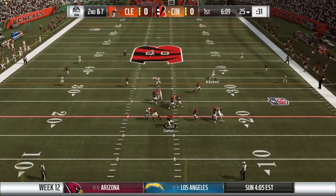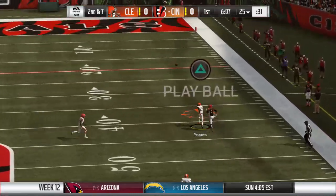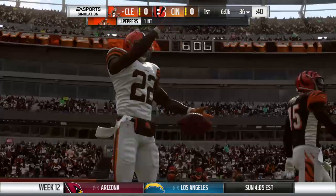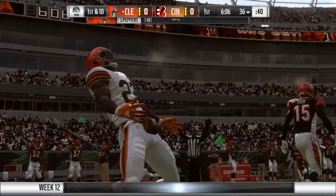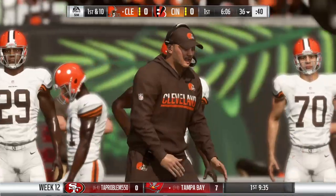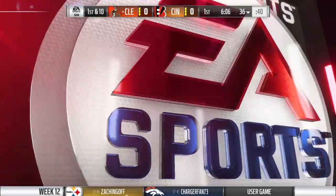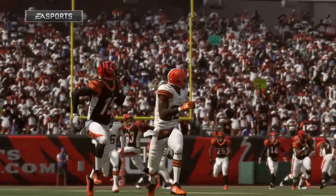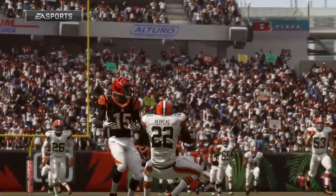From the gun, Dalton looks to throw. He's going to float this one deep right, and this throw will be intercepted. Picked up by the Michigan man, Jabril Peppers. And they take possession of the football and have it at the 36-yard line. And he may want to track down that football because that's interception number 1 on his career. You're saying that's going into the trophy case? I'd put it there. Yeah, no doubt about it. That's when you ask the equipment guys to make sure they hold it for you after the game.